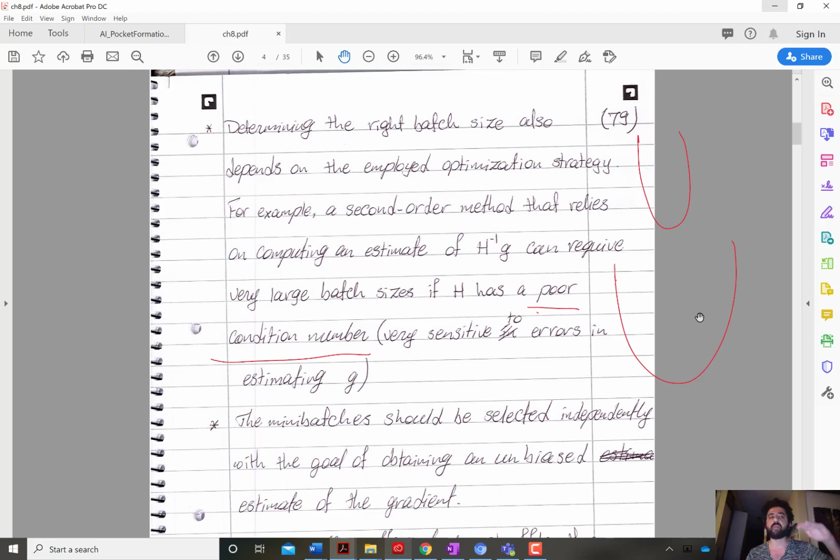High condition number means what? That there is a large discrepancy between the different directions corresponding to the eigenvectors of the Hessian, a large discrepancy in the second order derivative. So maybe one of them looks like this and another one is very flat. Why is that a bad thing? Because you're very sensitive to errors in G. If the error happens in a direction that's very sensitive to the second order change, then going along that direction could be problematic. Why could going along that direction be problematic?